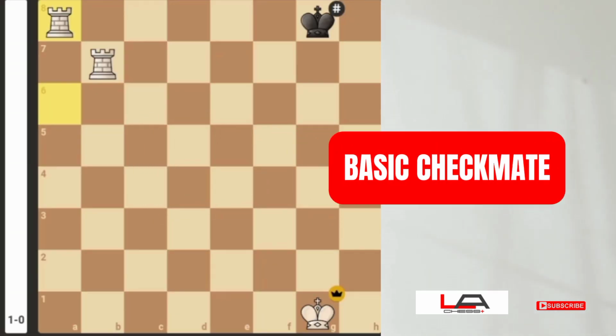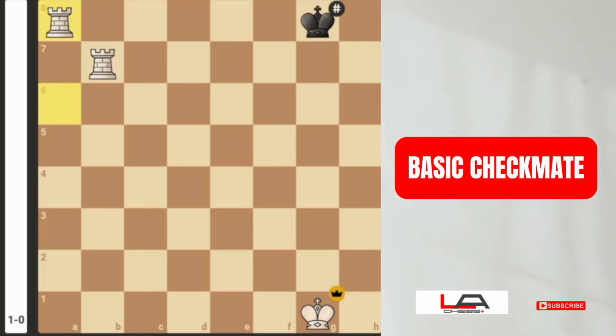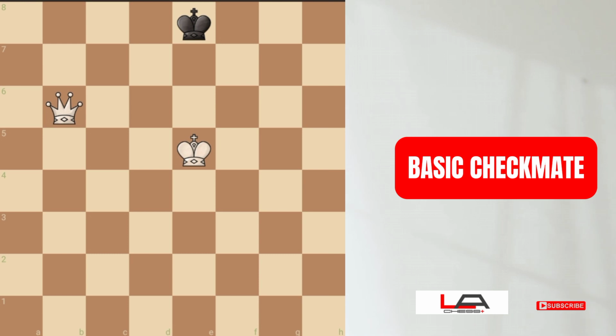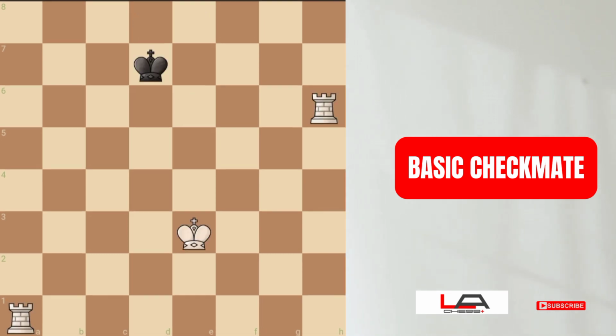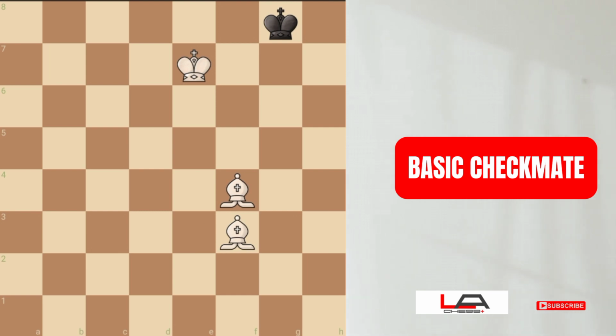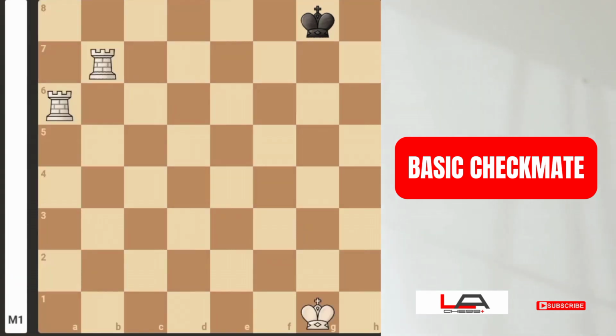This definition does not apply to any position that happens to be checkmate in one or two moves, but rather, tactics that either use or climax in a basic checkmating pattern such as king and queen versus king, king and rook versus king, two rooks versus king, and two bishops versus king. The key idea of this tactical motif: white completes a basic checkmating pattern by delivering checkmate in 1, rook a8 checkmate.